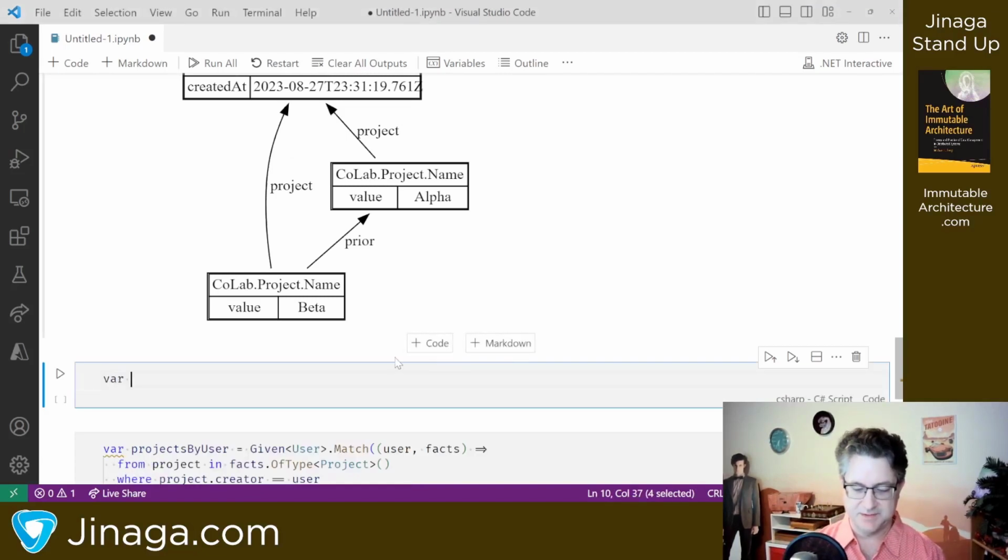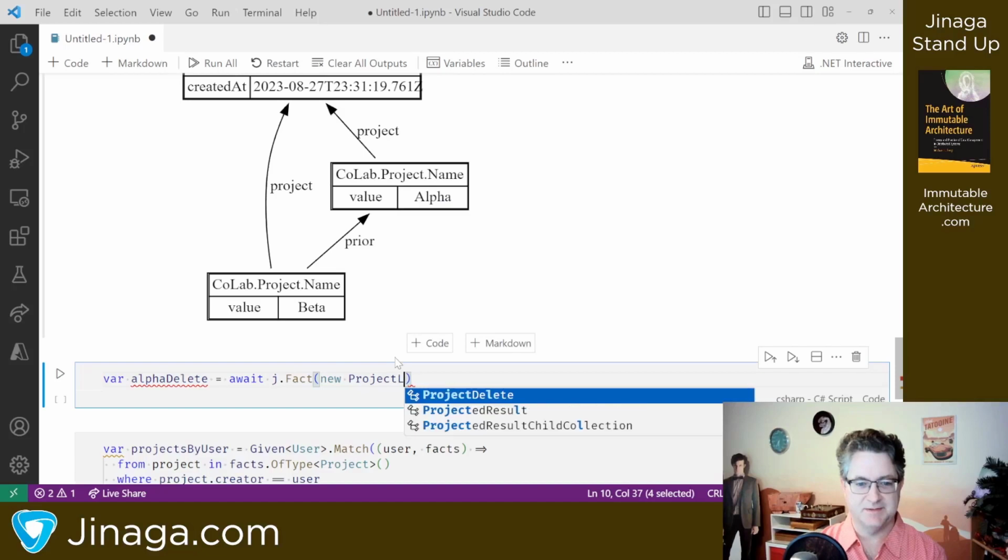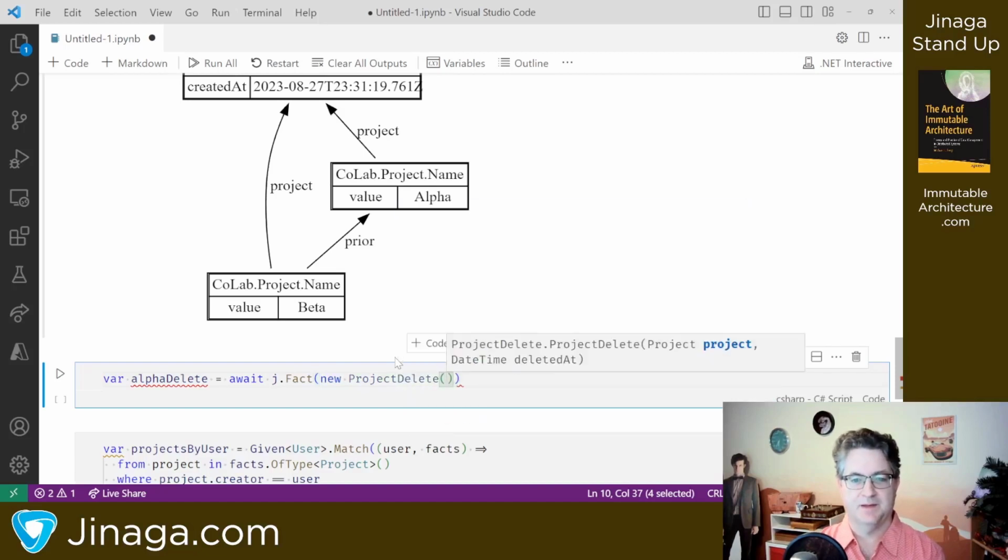So let's create a, we'll call it alpha delete, even though the project is no longer named alpha. Alpha is still the name of the variable. So that's going to be await j.fact new project delete. And the project variable is alpha. And the deleted time is date time now.